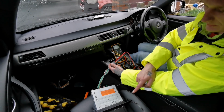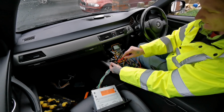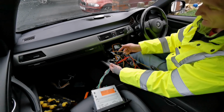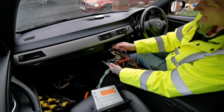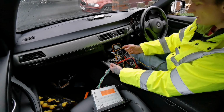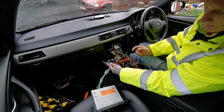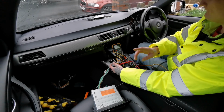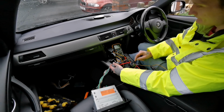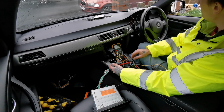See, the head unit is doing what it's supposed to do, takes itself back in, but on the red one we have nothing. So I'm not going to connect it there, although I could, but I've got the spare wire. I might as well make use of it, and I will show you where to find the constant live in the glove box, and how to finish it all off.